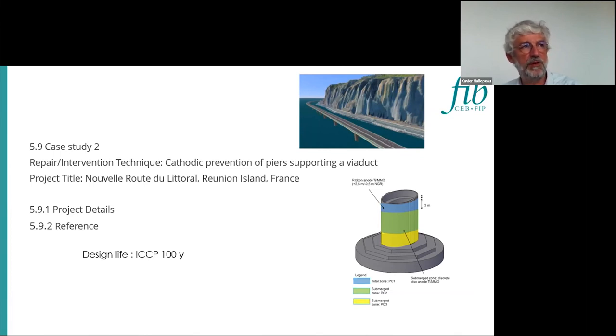The ICCP system was designed for 100 years, because for new structures that is the goal. The question is: could we obtain without cathodic prevention, a non-corrosion design for 100 years? We know that could be impossible. That is why in areas where the environment is very aggressive — here we have a very humid area, more south than the Middle East, with very large changes in humidity and hot temperature — that is the point of this cathodic prevention. The project is now finished.